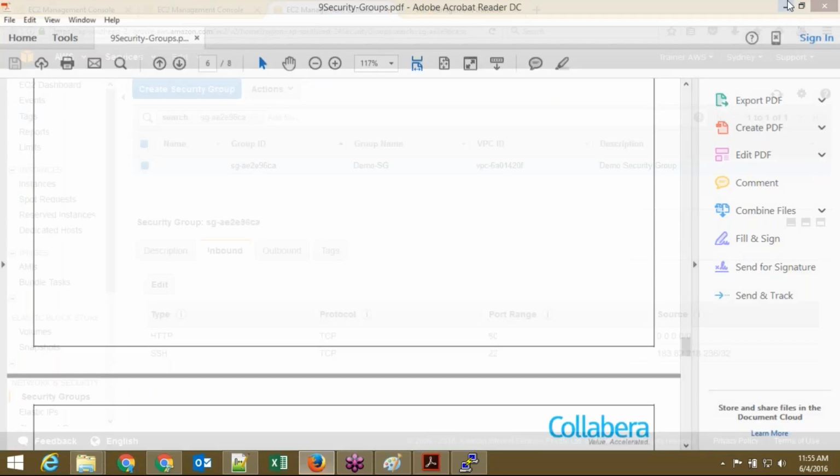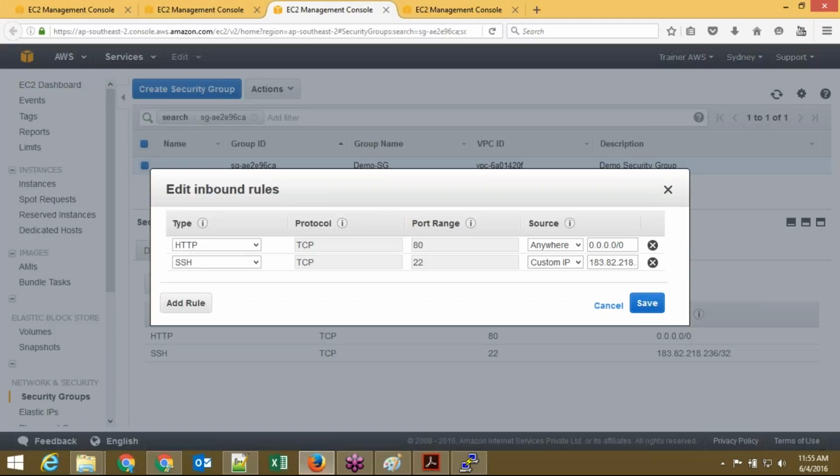And one more thing, whatever you are editing here will be applied dynamically. You don't need to wait any more time. When you do something, the change will happen without even a time delay. So if you add a security group to the instance, or change some security group on the instance, you don't need to restart the server, reboot the machine, or stop and start anything. You don't need to do anything. On the fly itself, those things will happen.